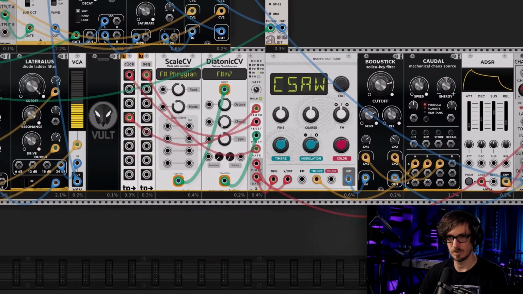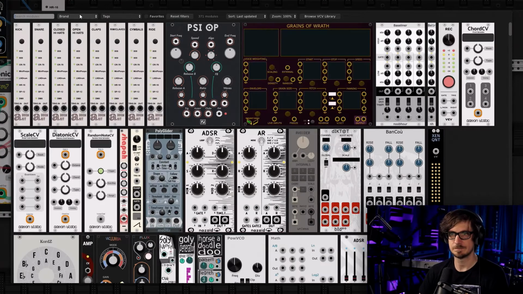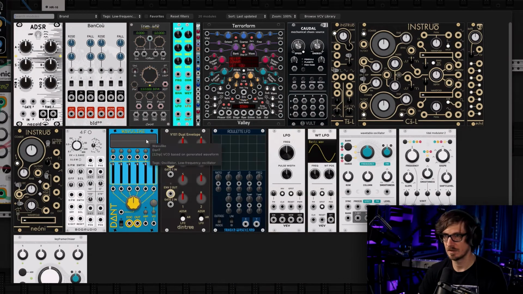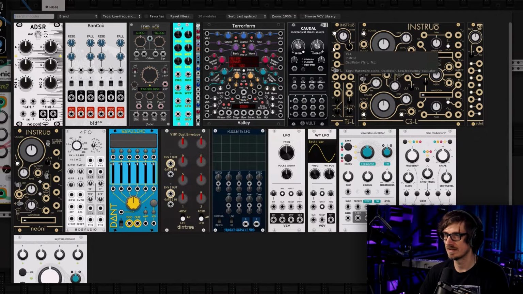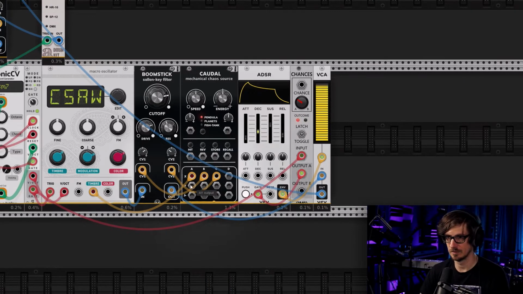And then let's modulate all of that too. It'd be really cool if I had an LFO that had a lot out. Actually, I'll use Caudal again. I have it right here. Actually, I could probably use the other one here because I forgot these have attenuators on them.